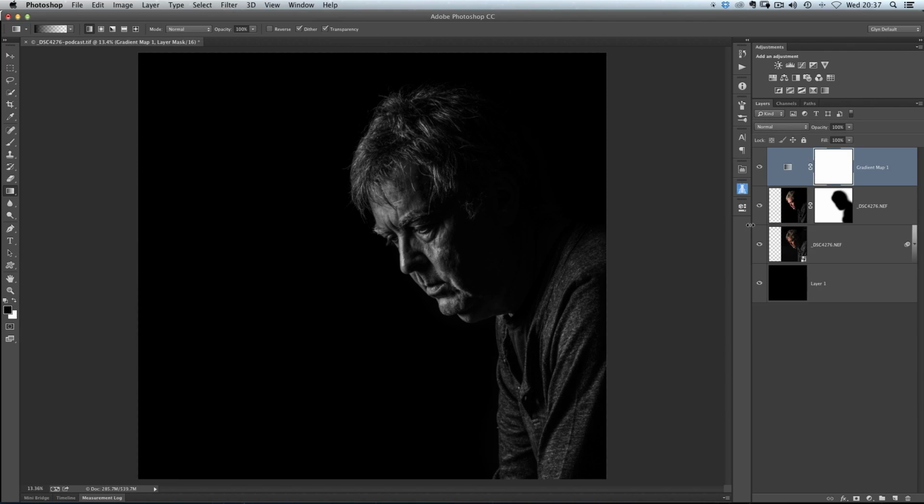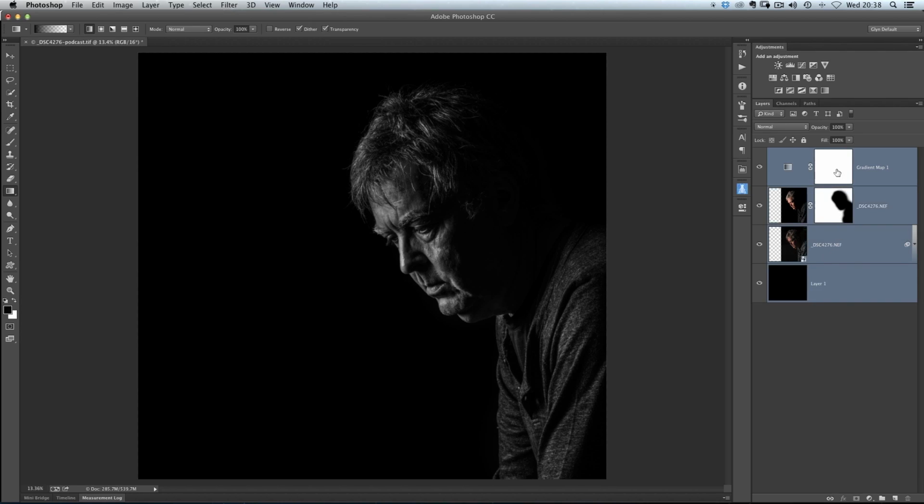Now another way we could do that is again going back into the camera raw filter, and I think if we do that there's one extra thing that I want to do. So to go into the camera raw filter now, what I want to do is to make sure that I'm working completely non-destructively, which is something I'm really championing these days. I'm going to make sure that all my layers here are selected. So the top layer selected, I'm going to hold down my shift key and click on the very, very bottom layer, and you can see they're all highlighted now, because I want to put all these into a smart object.